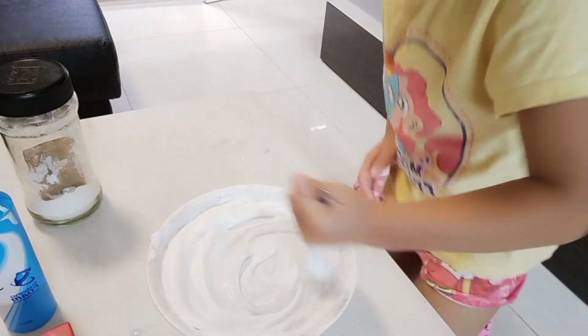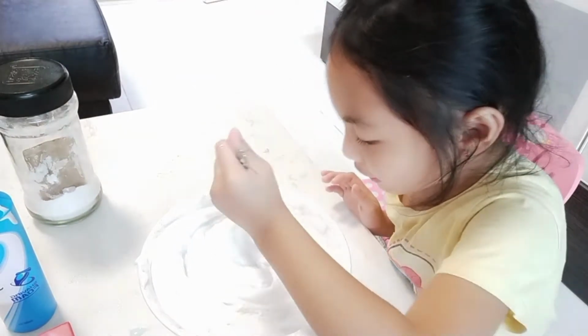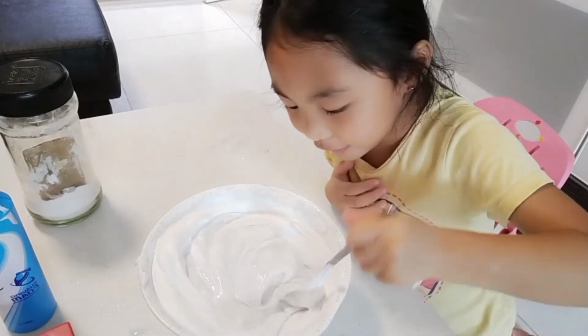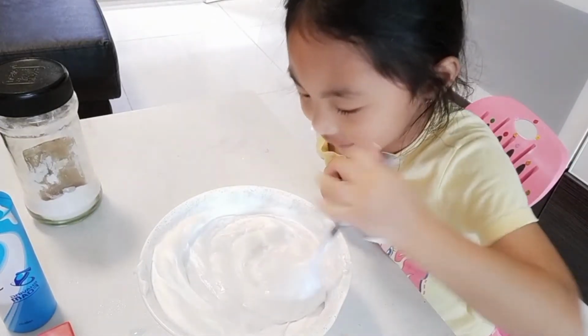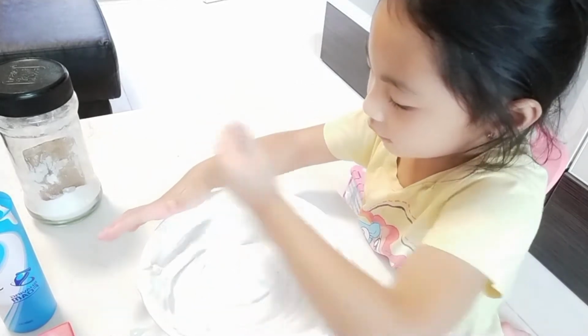It's not good. Don't make your face too near, okay? Look, I can see the glitter. Keep mixing it, keep mixing it. I can see the glitter.